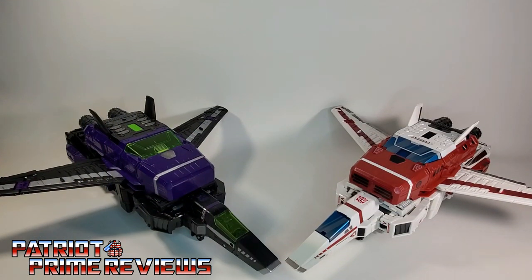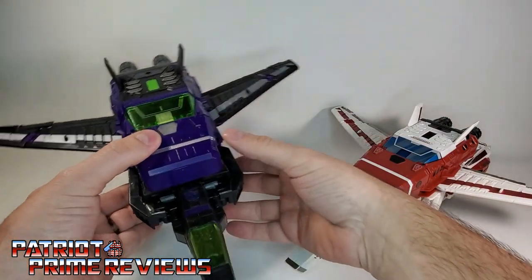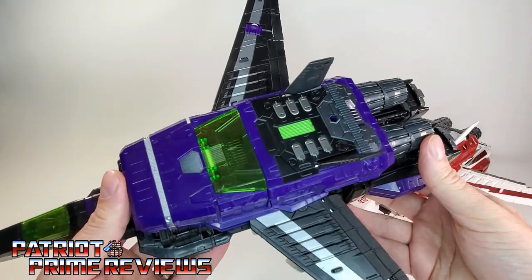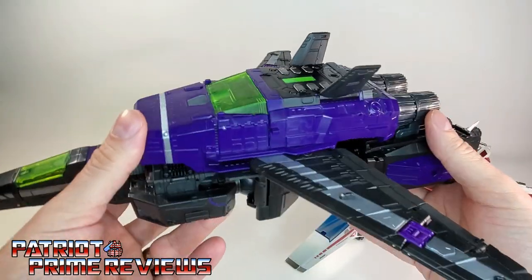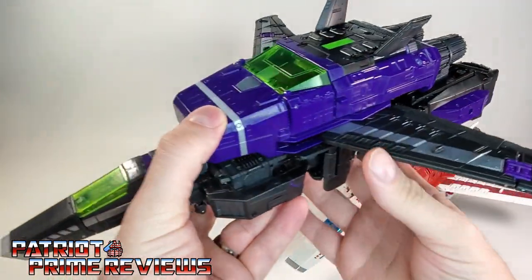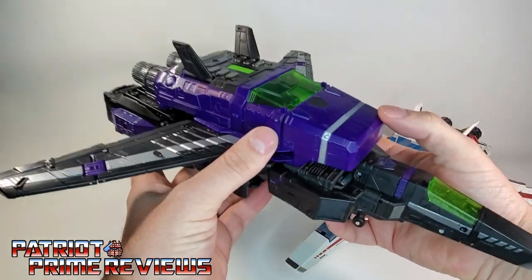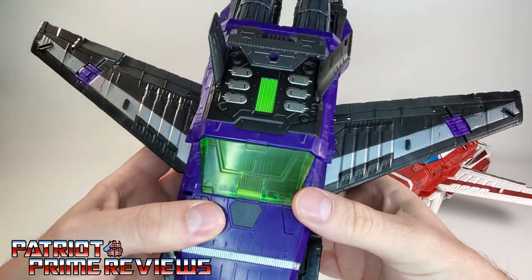And here we have the Jetfires in jet mode. And just like robot mode, Shattered Glass Jetfire's jet mode looks amazing. Just absolutely love the purple, black, silver, and green color scheme on this guy. And this is such a great toy. It's just a gigantic fun toy. And this jet mode is amazing.